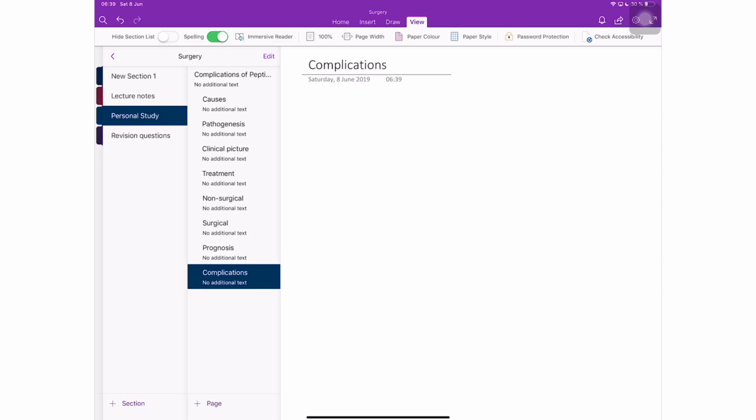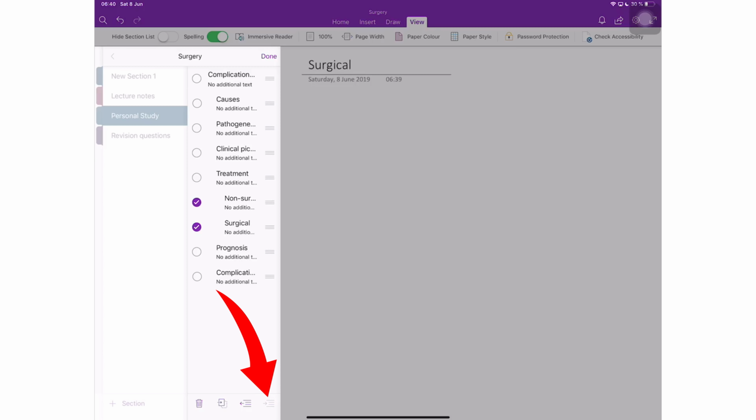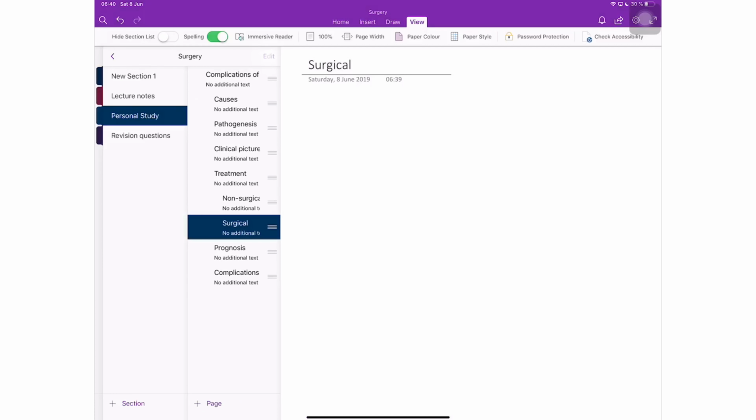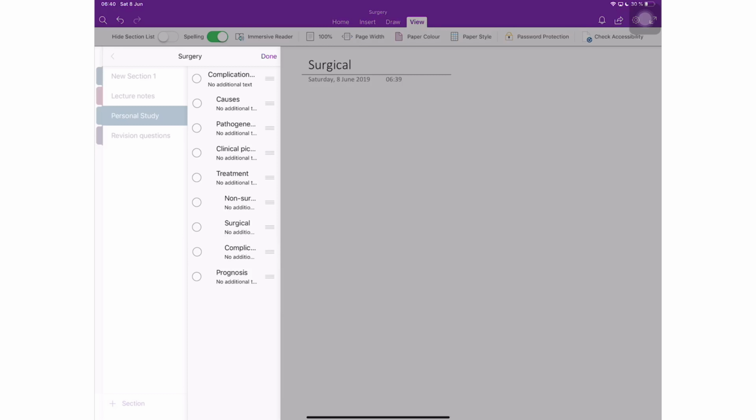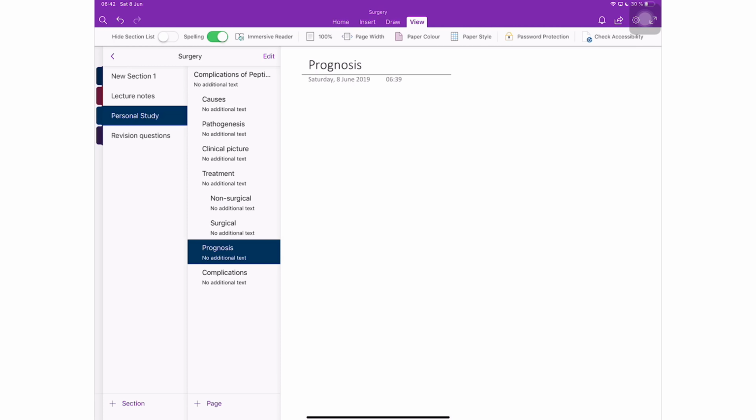This level of organization helps you to appreciate a topic at a glance, and it also helps you to organize your work more precisely. You can easily delete pages, and you can change the hierarchy. And you can also move pages to different sections. And the organization of pages in this application is great because it essentially helps you to create an outline for your notes or your documents.